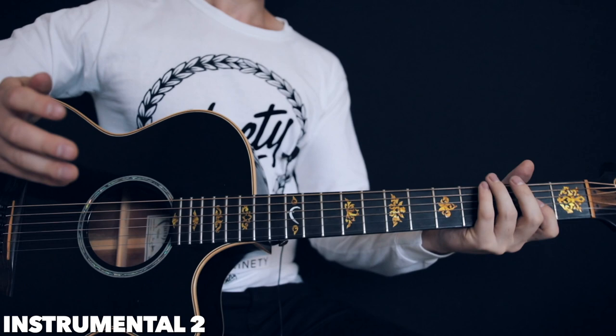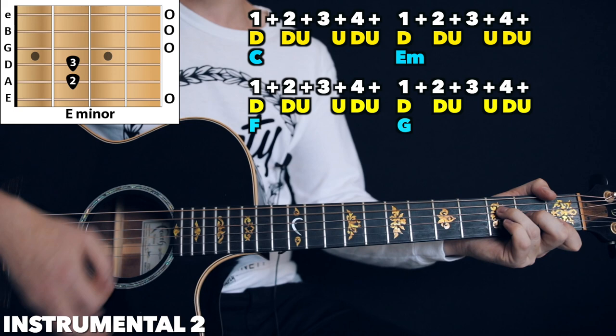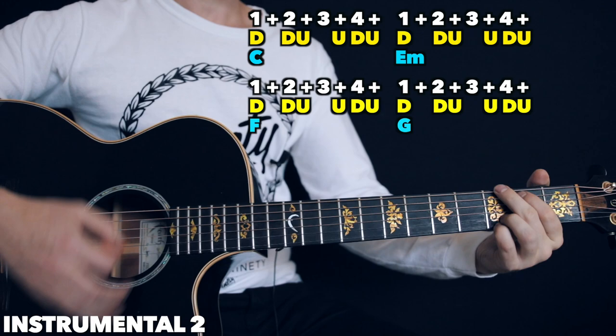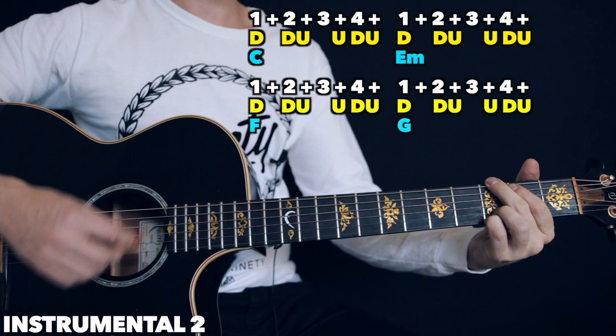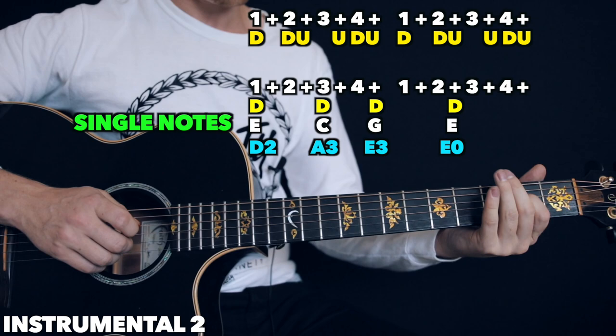So we start with C, we go to E minor, which is fingers 2 and 3. So make sure you got this shape. Then we have our F again. Okay, so we do that once, and then we do the progression I just showed you, C, E minor, F, G, we'll do it again. Now this part we have rhythm to. 3, 4, 1, 2, 3, 4.